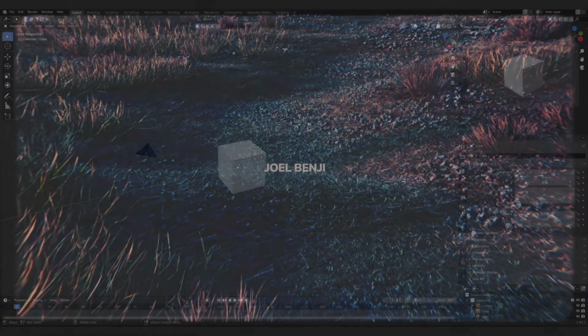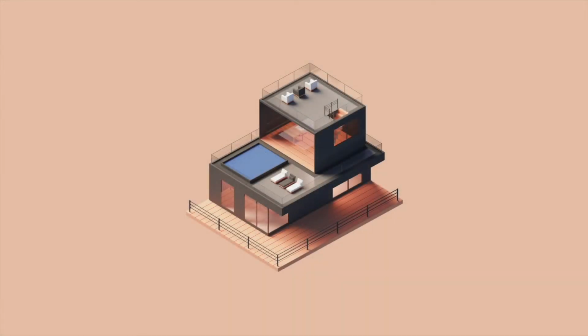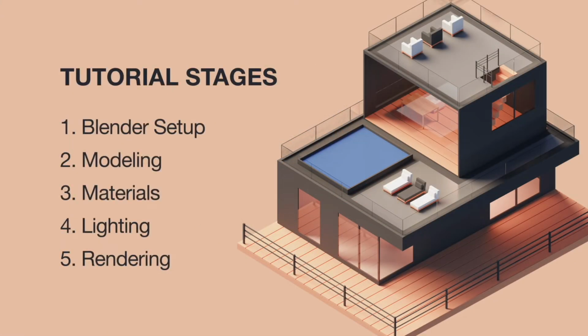So today I'm going to be doing an isometric voxel tutorial, and we are going to be breaking this down into five stages. So it's going to be from the very start, so modeling and so on, to the very end in terms of rendering and color correction.